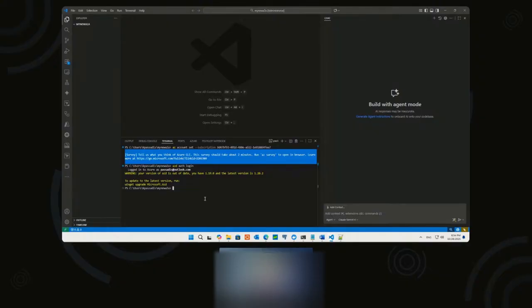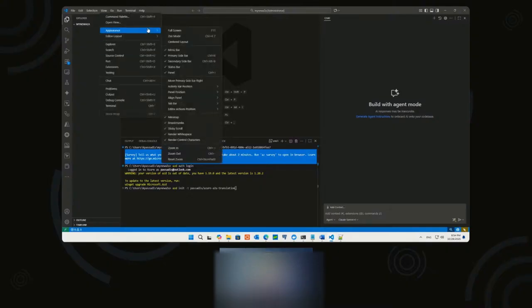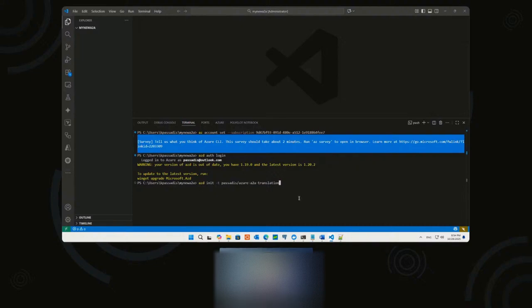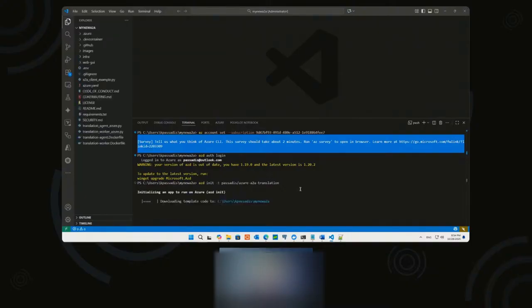Let's not confuse you and do it exactly as the instructions say so everyone can follow. Let me zoom in a bit so you are able to see better. We don't need this. And here we are. Okay. Let's see what's going on. AZD init. It's downloading the code from the repo. It's already here. Okay. Here is the code by the author.